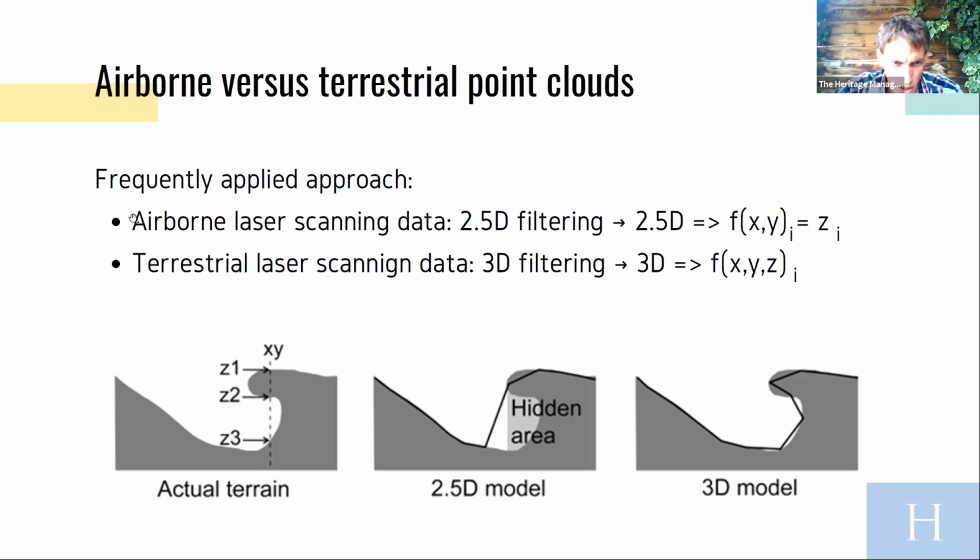Whereas if we are working in most airborne applications, not necessary, but commonly when we're working in airborne applications, we will actually have a 2.5D representation, and that means that the elevation, our Z parameter that you see here, is actually a function of my planimetry. And it also means that for one position, I have one and only one altimetric value assigned to it. So that's what you see here.